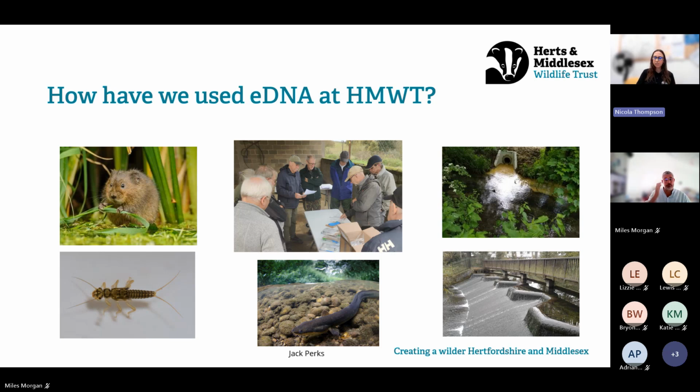They again wanted to use citizen scientists. So we got involved with them to look at the total biodiversity across some of our rivers. The questions we had were, can we use the citizen scientists to collect the samples on the rivers? Can we use it to look for species of interest? So obviously we're quite big on water voles. We also really love a stonefly, especially up in the top reaches of the rivers. But also, how effective is it looking for invasive species?